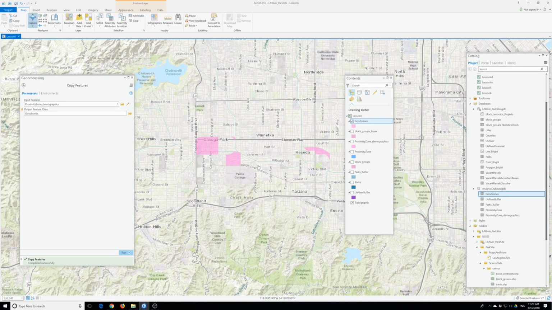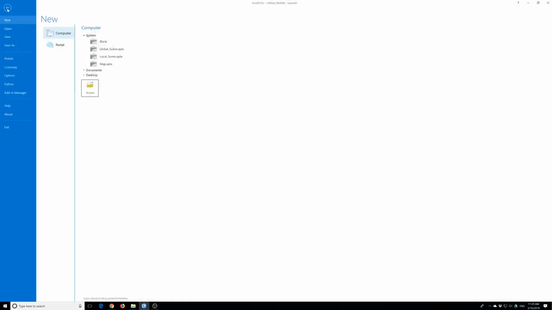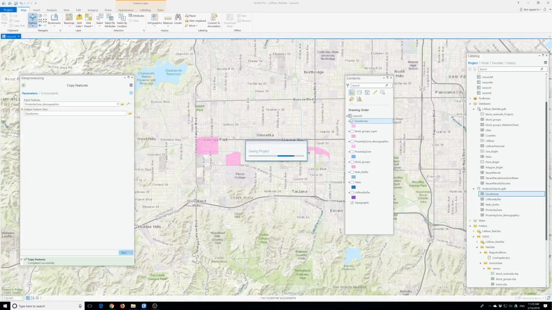Turn off all layers except the new good zones layer and the base map. On the Map tab, in the Selection group, we will click the Clear button and go back here. We can clear and zoom to full extent, and save the project. Okay, I'm going to save it. And we will move on to selecting suitable parcels.